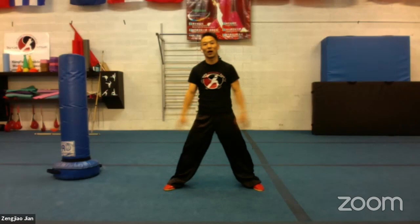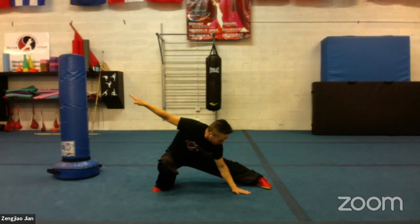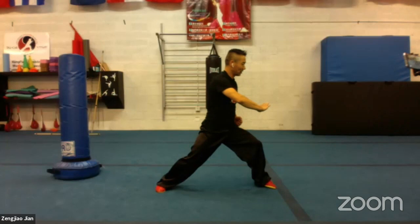Perfect. Okay, let's do a few more to help the little ones, the beginners, get this move. Then we can do the combination, right? Okay, and go, 1, right hand, and 2, and 3, and 4, and 5, and 6, and 7, right? And after you put your right hand, left hand, and go boom, and up, right? How's that? Okay, that's great.